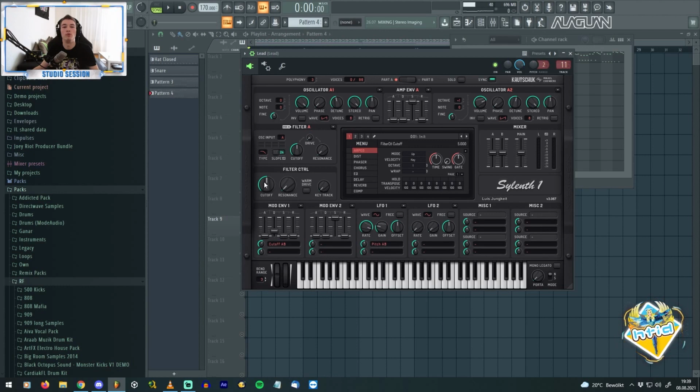And now if we move the cutoff, and give it some release. Give it some release on the main sound.